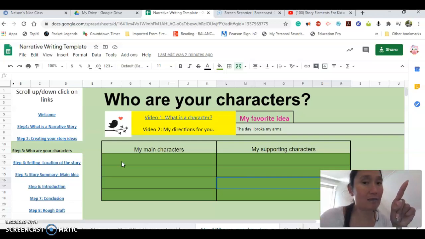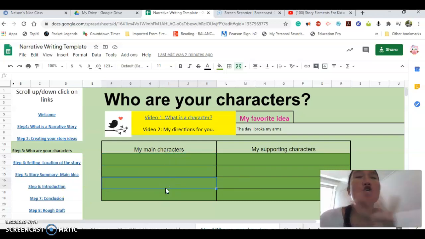Please don't do that. I have spent a huge amount of time and effort in creating this for you to make it easy and smooth. Please don't mess with the things that I don't ask you to mess with. Anything that's dark green on this document, you can type in, you can erase, you can do whatever it is. If it's dark, forest, leaf, grass green, please fill it in. Take it out.